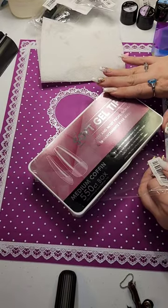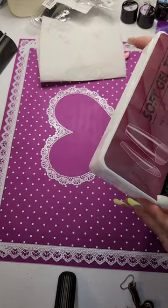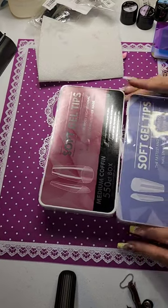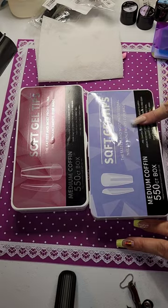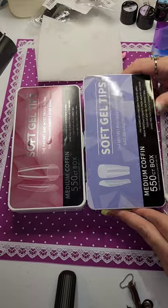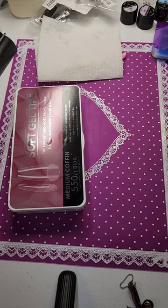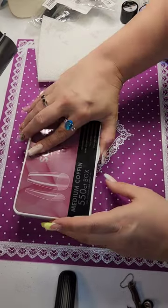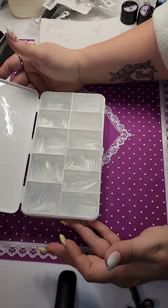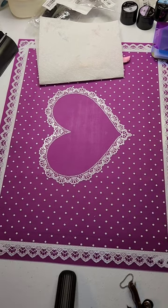Why do I keep getting coffin? These are coffin too. I thought because they were a different color that they were a different shape. I literally got two medium coffin. What's wrong with me? I'm pretty sure I thought they were stiletto because I don't have any stiletto shaped. These are legit the same exact thing. Oh, they are. Yeah, that's acrylic.